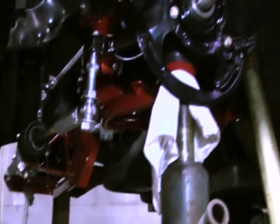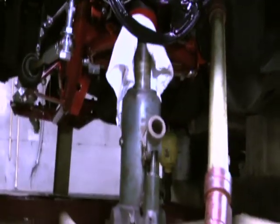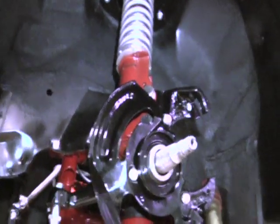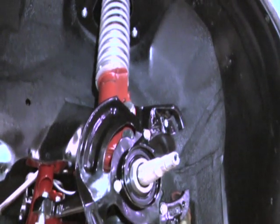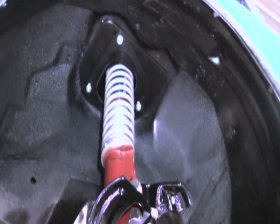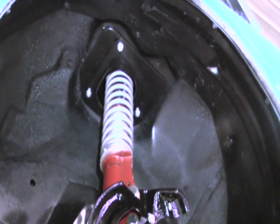Let's come over here and give you a side view. I got a jack in place here just to kind of show you what it's all going to look like at ride height. We have a 90-10 strut on this car. And as you can see, the coilover kit is installed over the 90-10 strut.